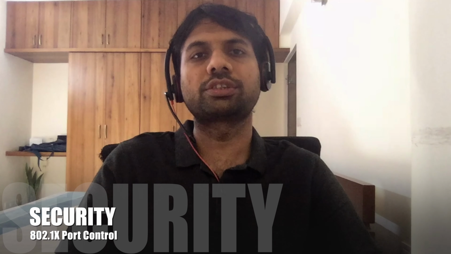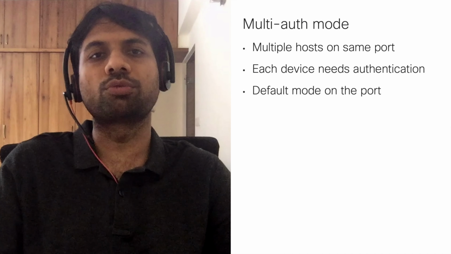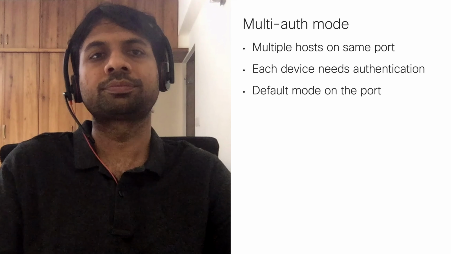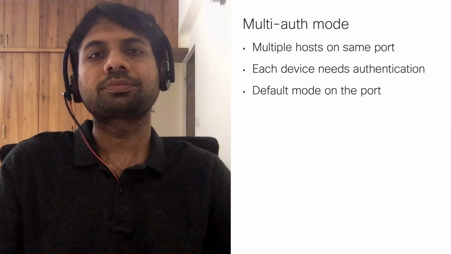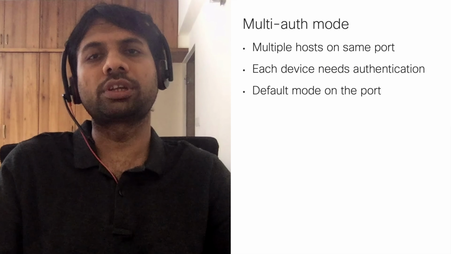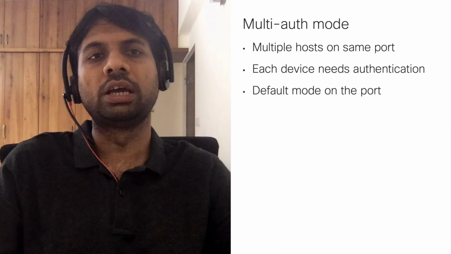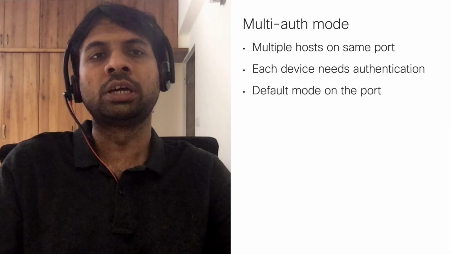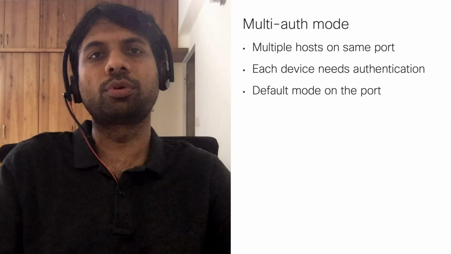The next feature is about .1x port control on NCS platforms. Currently, IOS XR supports only single host mode where only one device can be connected to a port. With IOS XR 7.2.1, we are now going to support two additional modes listed here. In multi-auth mode, we can have multiple hosts on a single port. However, each device must go through authentication independently. And this is the default mode on all the ports.